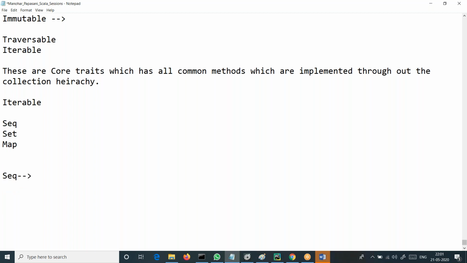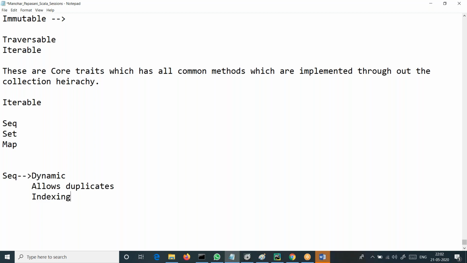When you talk about sequence, it is like this. It is a child of iterable. Second thing, it is dynamic, and another important thing is it allows duplicates. You can have duplicates in sequence, and one more is it has indexing.